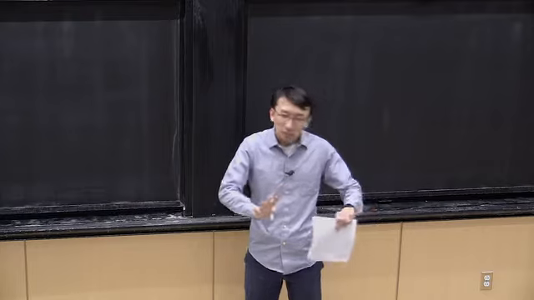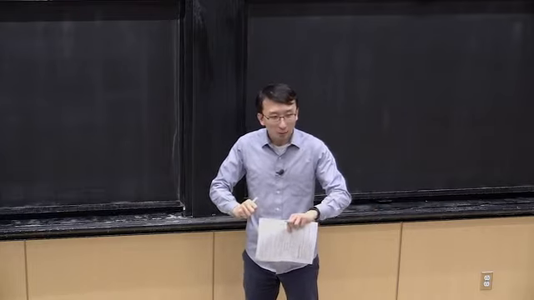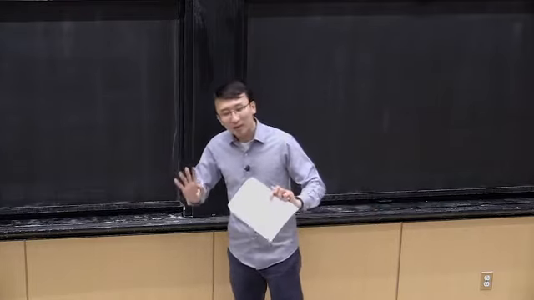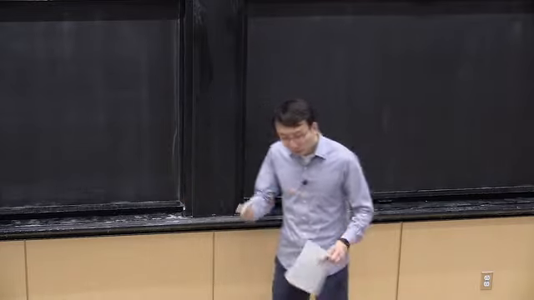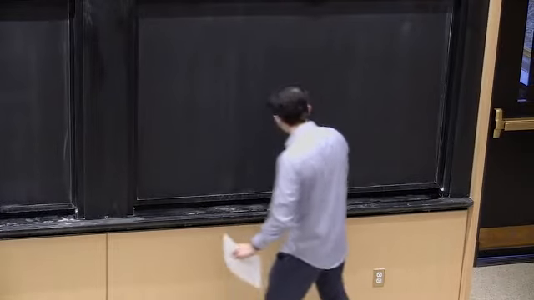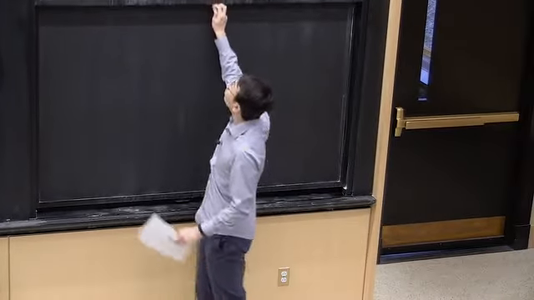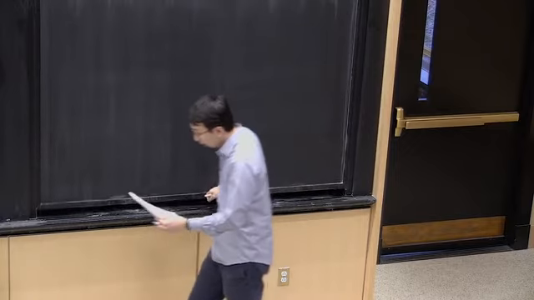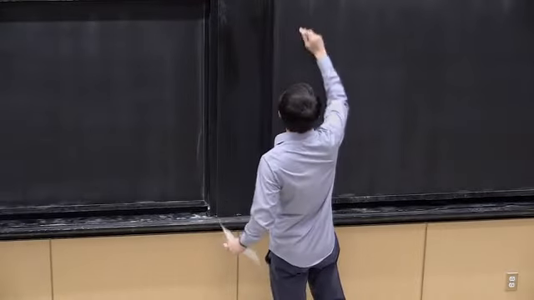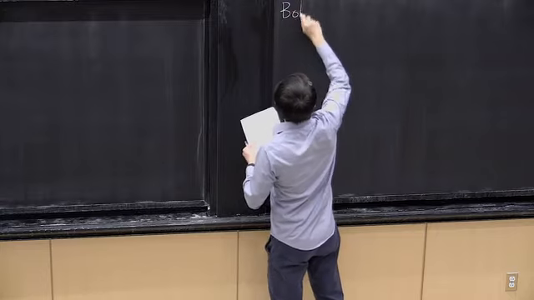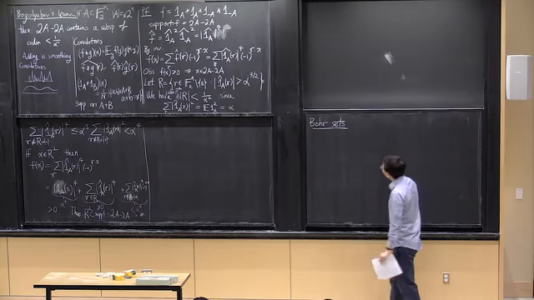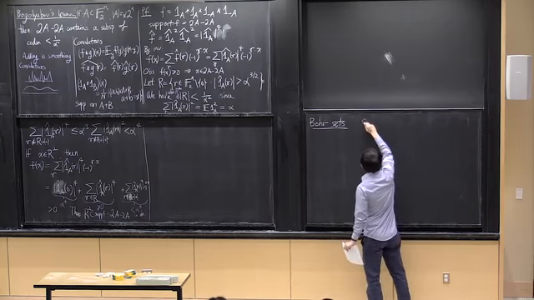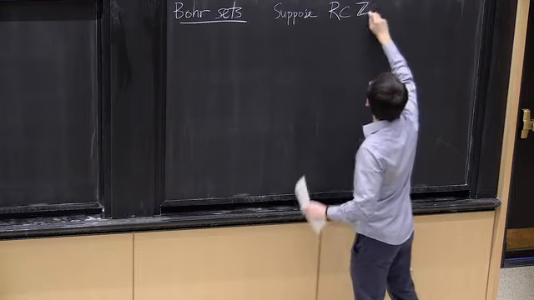Right? And we did something by restricting to intervals. But I also mentioned that somehow that's not the natural analog of subspaces. The natural analog of subspaces is something called a Bohr set. And so I want to explore this idea further now. Right, so the natural analog of subspaces in Z mod n are these objects called Bohr sets. And they're defined as follows. So suppose you're given some R, a subset of Z mod n.